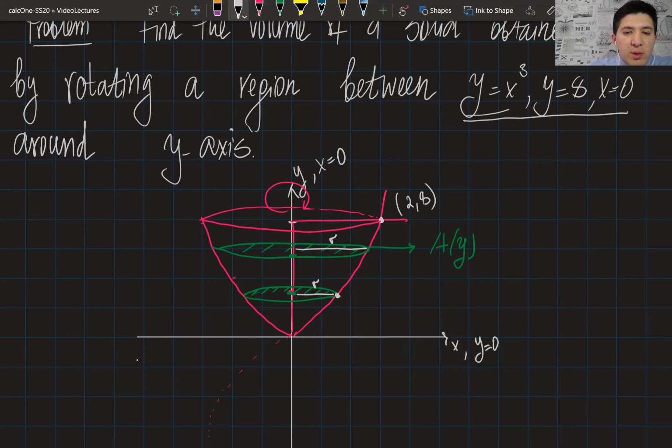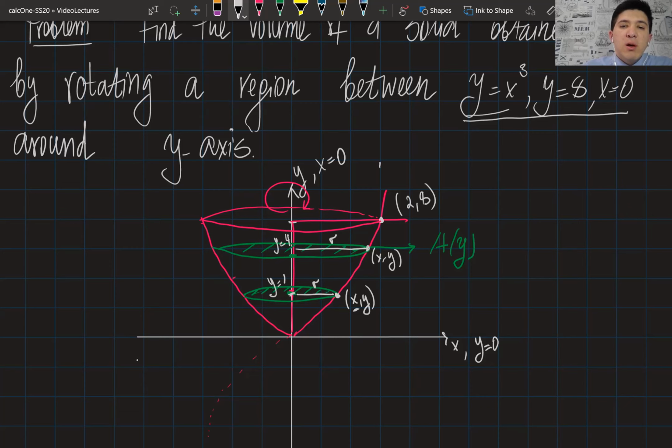Do you see? So if I know the coordinates of this point, x and y, which coordinate is going to be the radius? Previously, the y coordinate was the radius when we made the vertical slices. While now the x coordinate is going to be the radius, right? So basically, if I know y, because I'm deciding to make a slice, for example, at y equal to 1, can I find x? Or for example, if y is equal to 4, can I find the x coordinate of this point? Yes, we can do this because we know the equation of this curve.